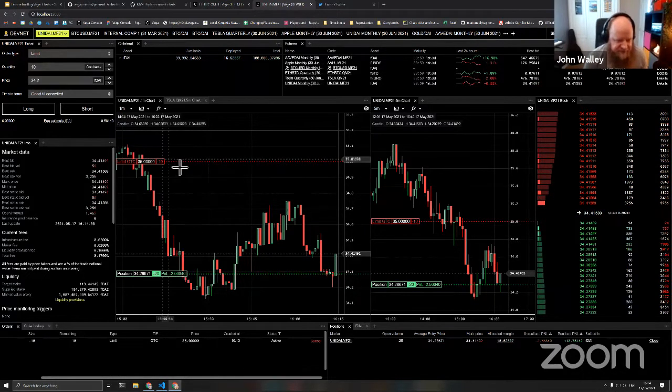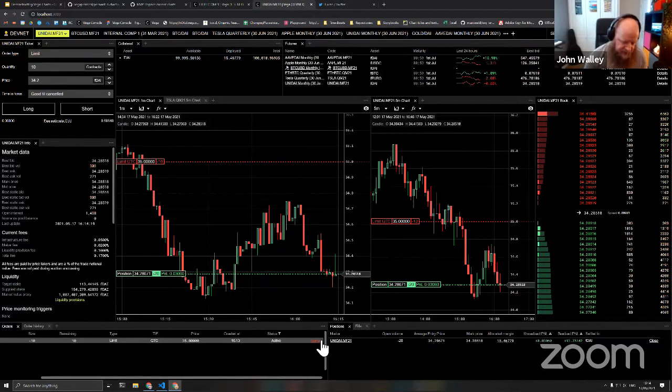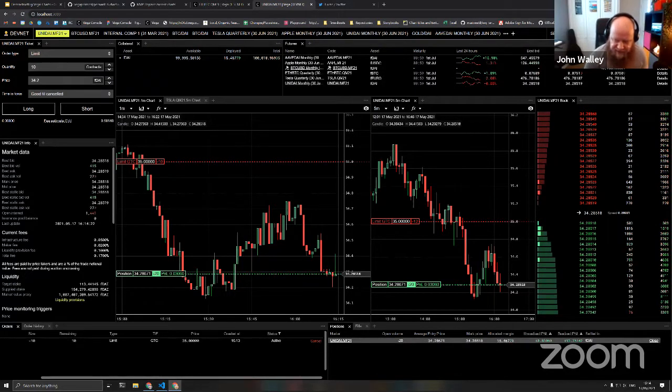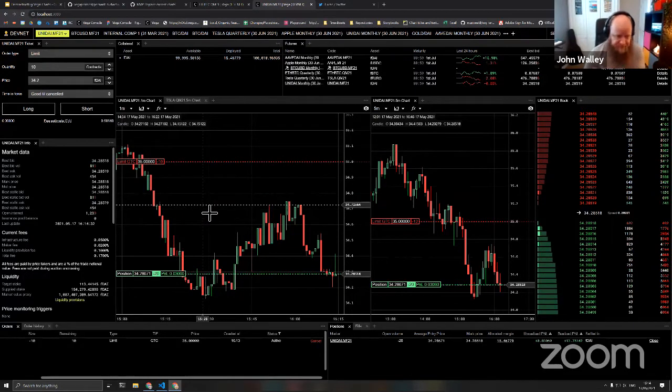The next iteration of this is going to be to let you cancel orders and close positions from the chart. We can already cancel an order by clicking on this cancel button. We can close a position in the same way down here. We have designs and we're going to implement a small button to the right of each of these orders or positions, that allows you to cancel and close those out straight from the chart. It's just another way of making it easier for you to do your trading.